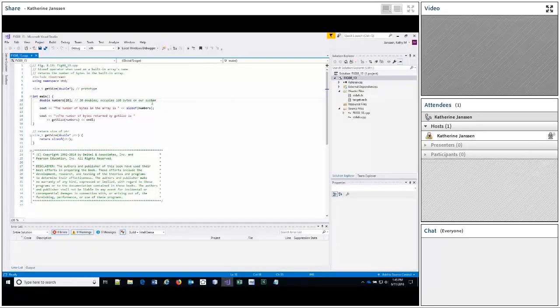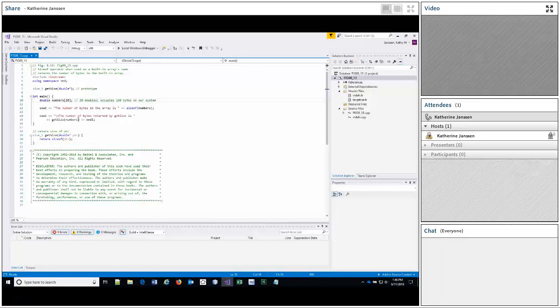And remember, sizeof is system dependent. The number of bytes in the array is, and we're calling the sizeof operator on numbers, which is our array of doubles. And then the number of bytes returned by getSize is. The function is getSize numbers.